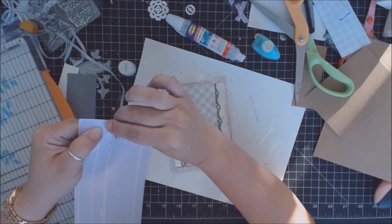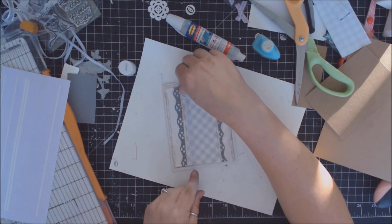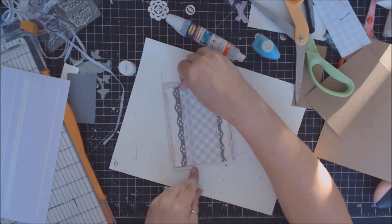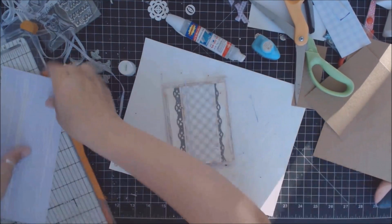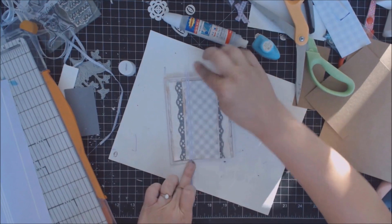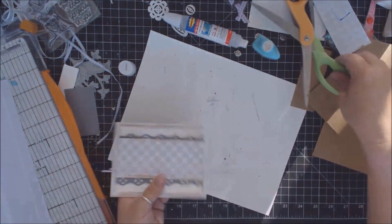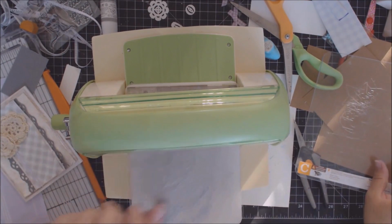Now we're going to add some layers of purple in here just to get that in there. We're going to layer more to the left than to the right. So I'm just going to put a couple of bands of the purple. Just that little bit of something happening on there. And I'm going to take my fine tip scissors for this and trim that up. All right, now this is a die from my stash.